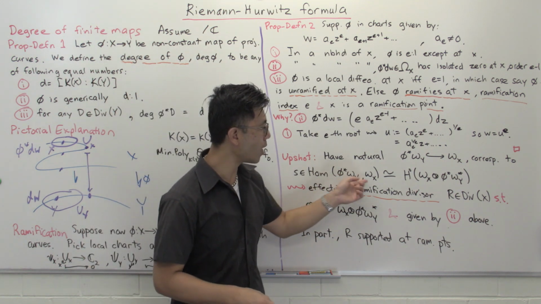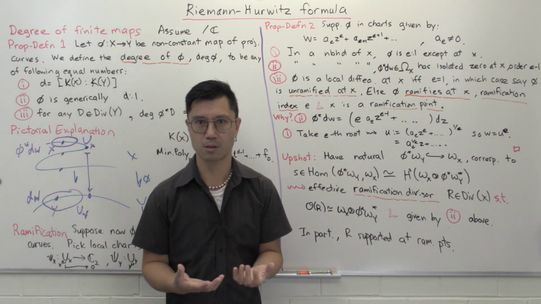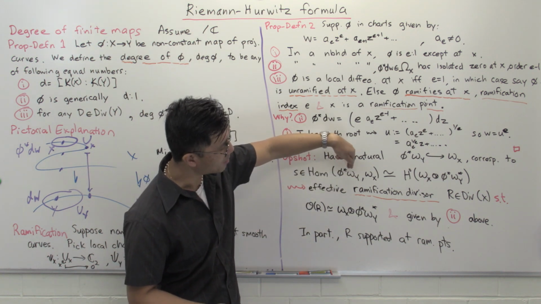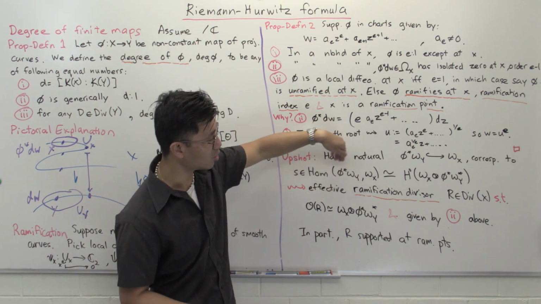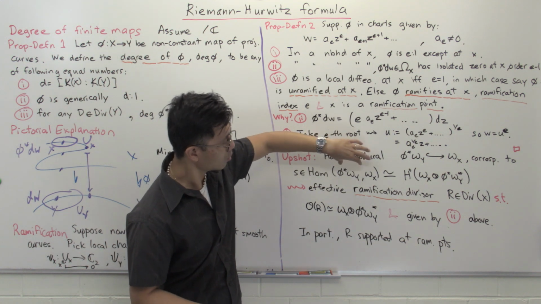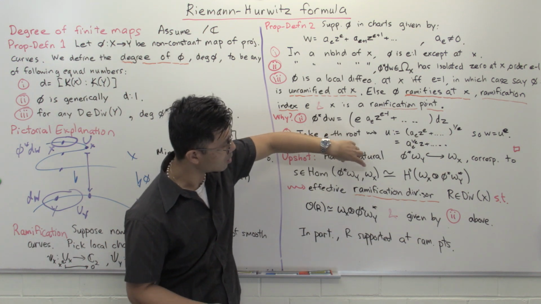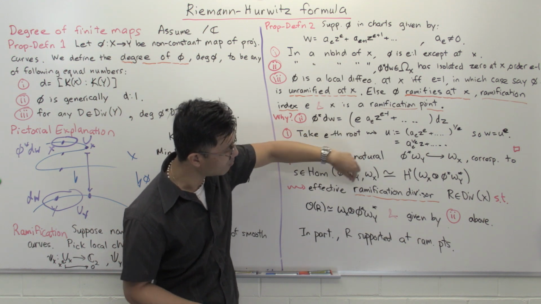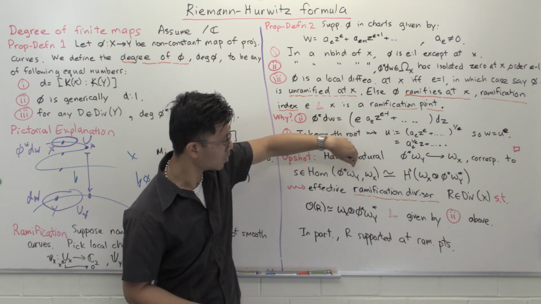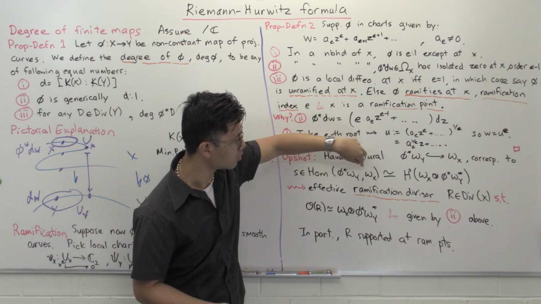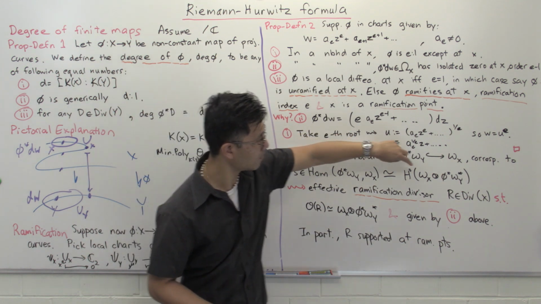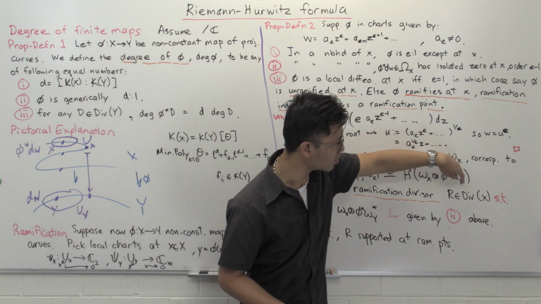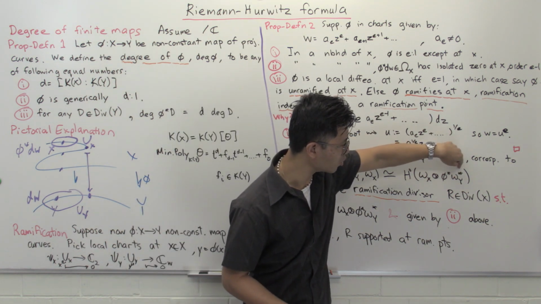And remember, omega y and omega x are invertible sheaves. So the usual trick we can do, the same is true of phi upper star omega y, so this is still an invertible sheaf, and so we can use the Morita equivalence, the equivalence of categories, and tensor by the inverse of this invertible sheaf to say that this is a homomorphism from O into omega x, tensor the inverse of this, which is also phi upper star of the inverse of omega y, or omega y star, the dual.